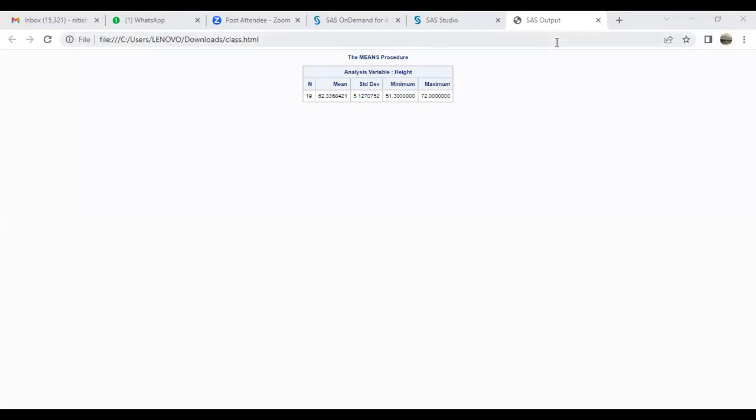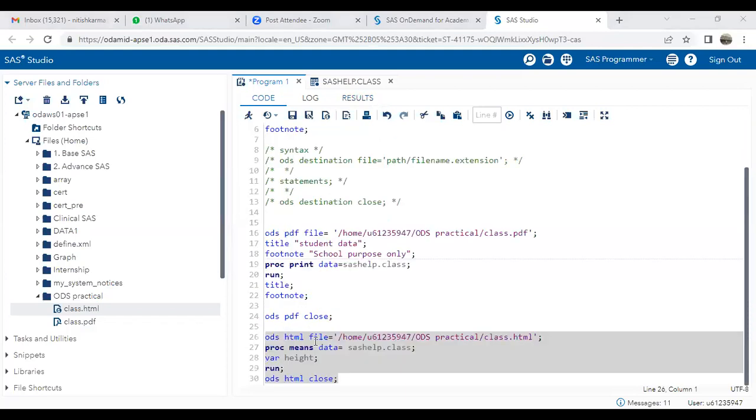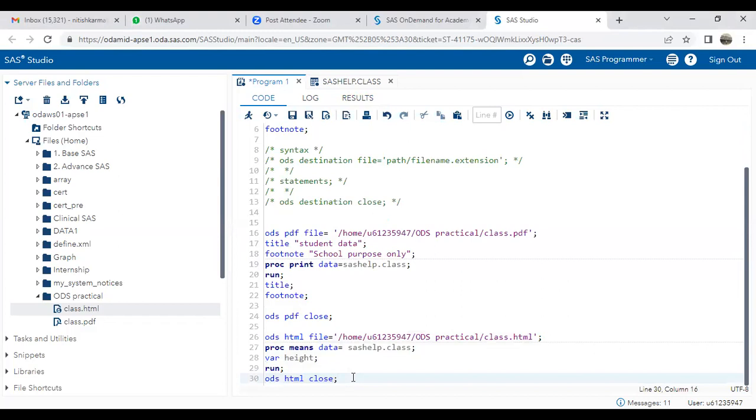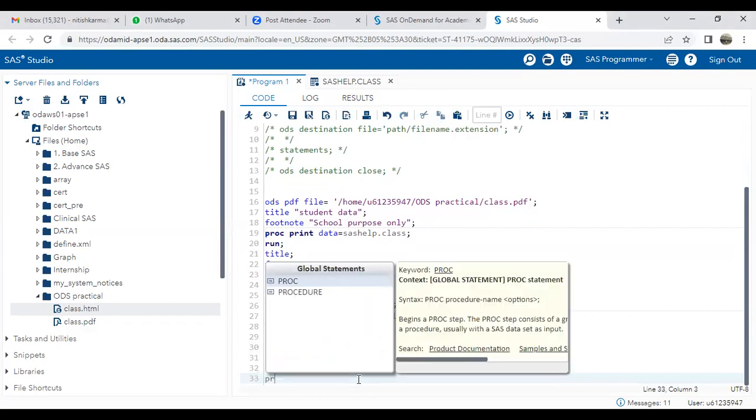In the same way, suppose you are writing the code here, and if you want to export to PowerPoint also, I'm writing one code like that.